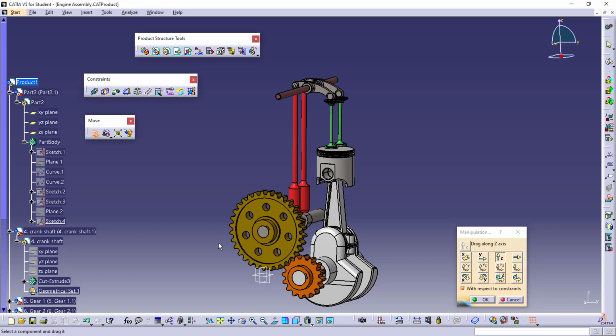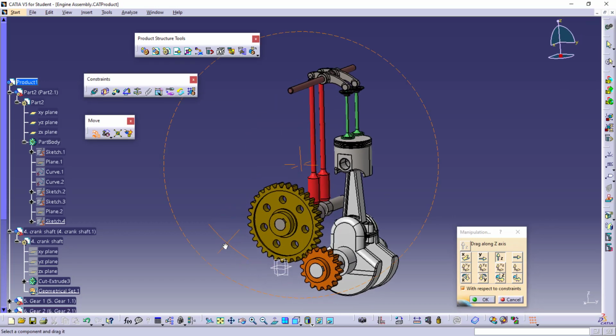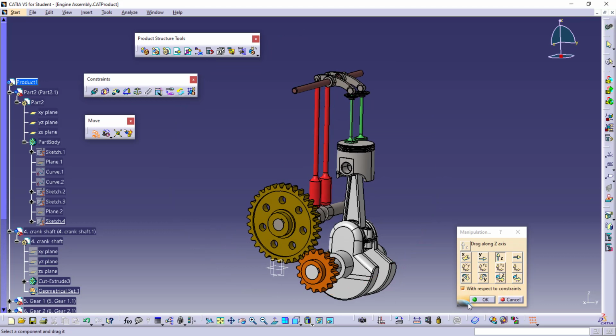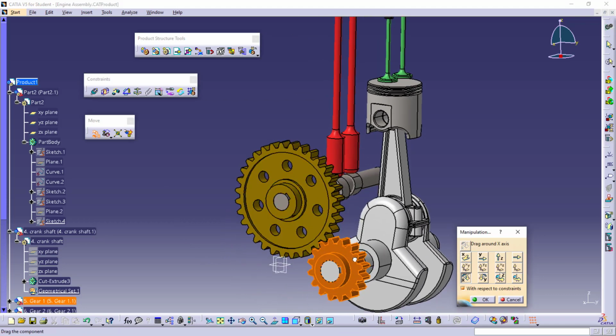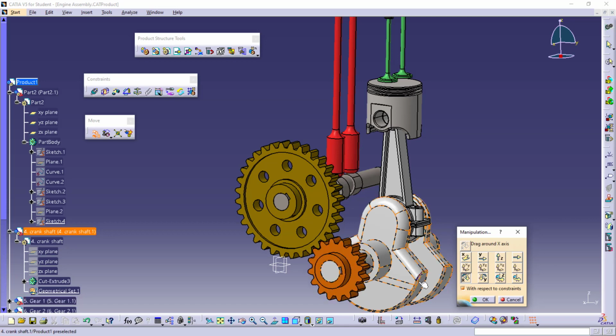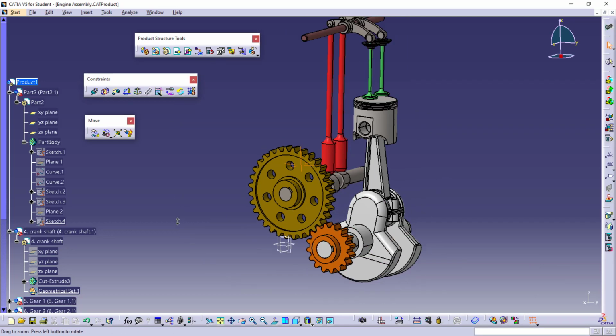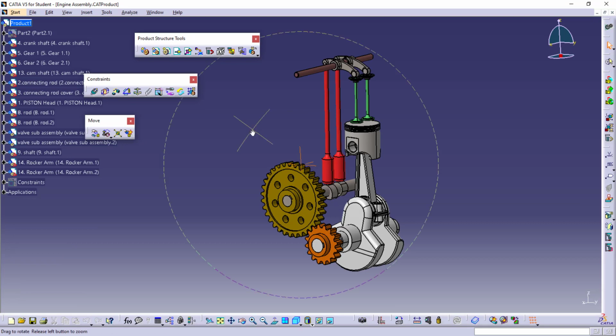Yeah, so you can orient the gears as well properly. If you want to make the animations inside CATIA, you can do it by using the DMU Kinematics, and you can set the animations there. It is quite an advanced task to create all these animations in CATIA, so that I'll cover in later sessions. At the moment, this is done.